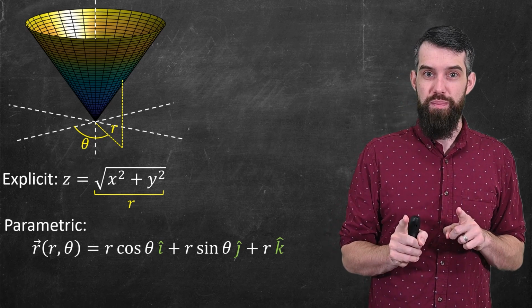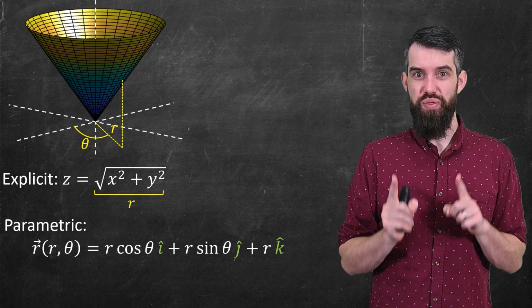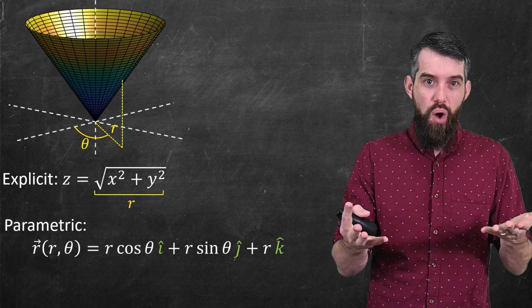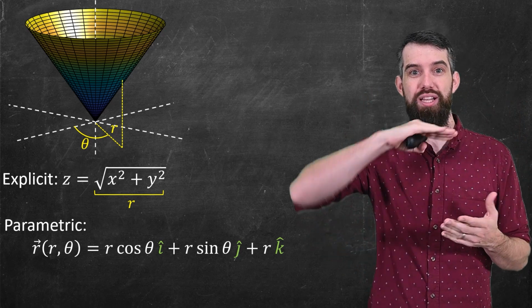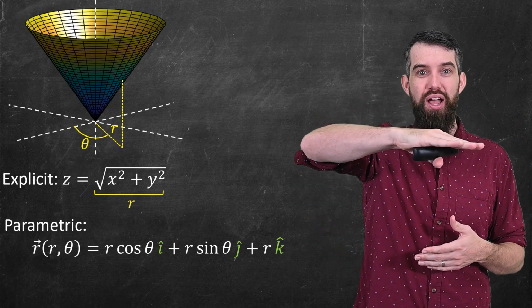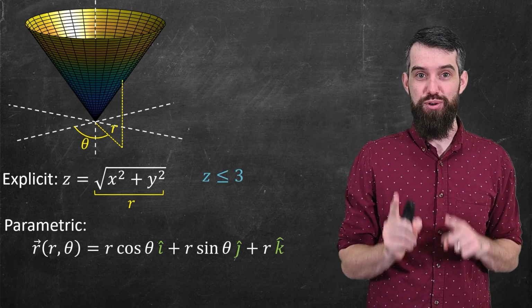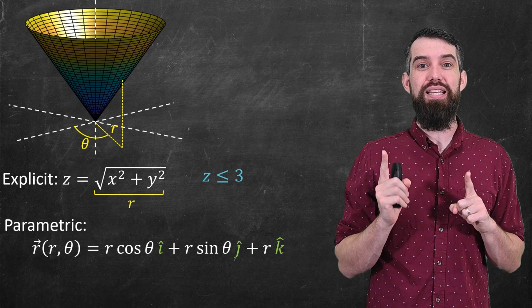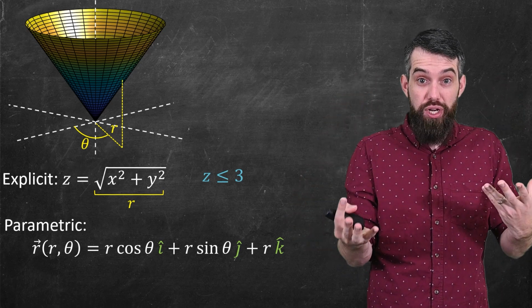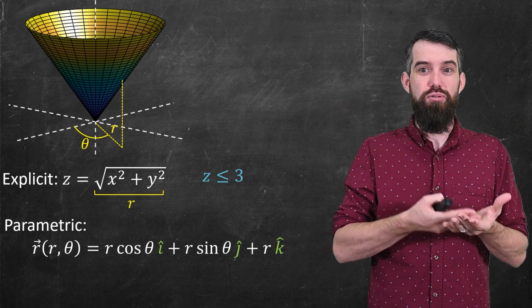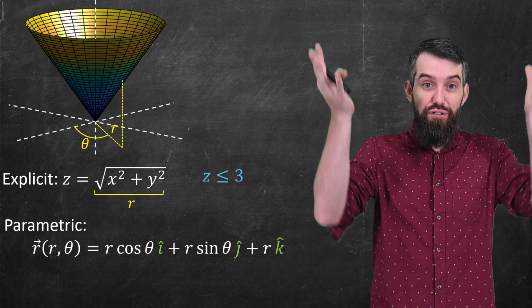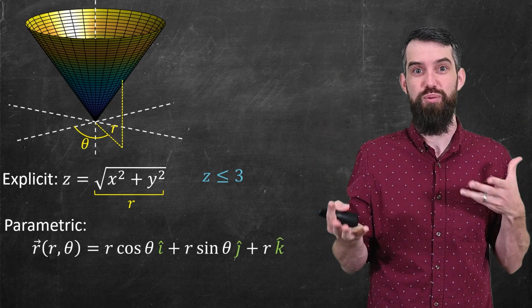Now I have to be careful here because I've been a little bit coy with you thus far. I said it's a cone, but which specific cone? Because what is the height of that top, where it stops graphing? I actually told it to stop graphing at z less than or equal to 3, so I'm going to put that up there. Z is less than or equal to 3 is a restriction on my formula, so it's only that portion of the infinite cone that it would be if you didn't have the restriction.